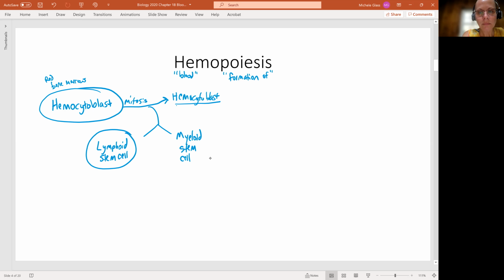And we'll see that another name for that red bone marrow is myeloid tissue. So it's being named after this type of cell. Now, the lymphoid stem cell is going to specifically give rise to lymphocytes. And lymphocytes are one type of white blood cell. So we talked about there are 5 types of white blood cells, and the lymphocyte is just one of those 5. Now, the lymphocyte we'll see is really important in our immune response. So we will be talking about them more in the future in the lymphatic system.